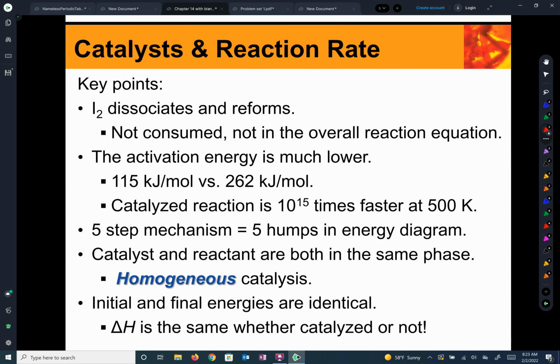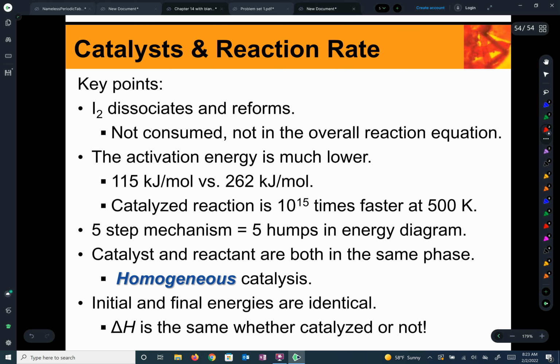I'm not going to read this out for you guys. This is the last slide that we have for this chapter. This is just, what is a catalyst and the stuff that we're explaining there, okay? Now, before you guys go, let's take a look at a practice problem here.